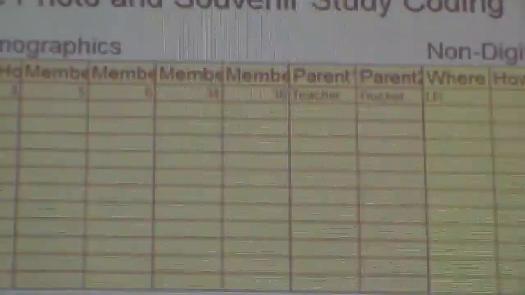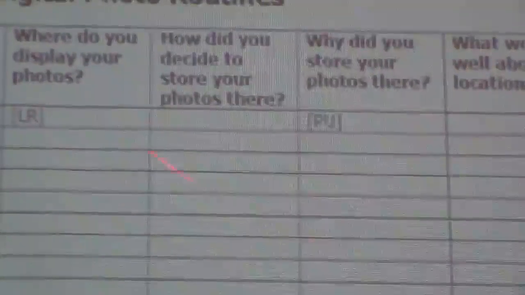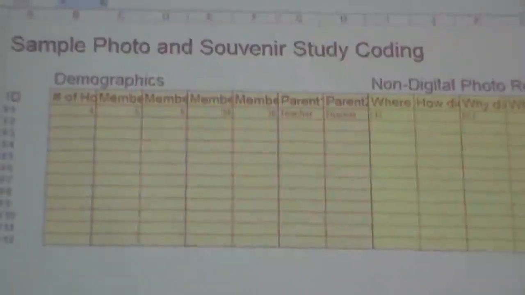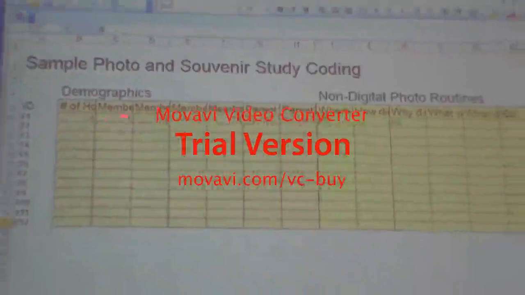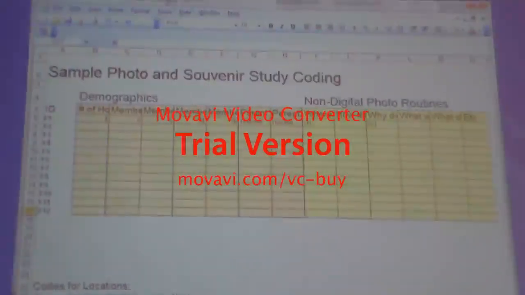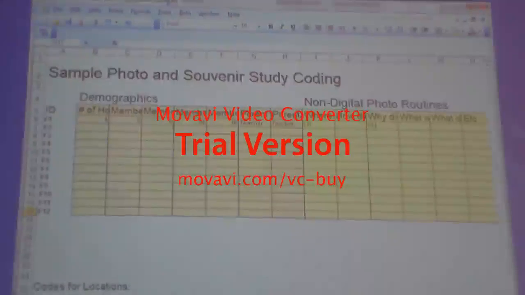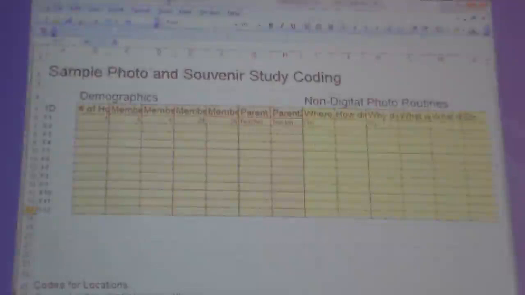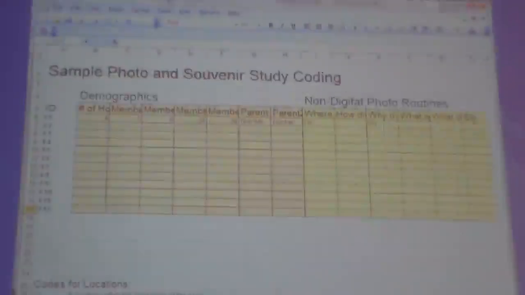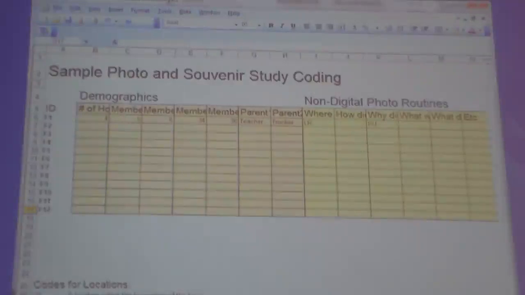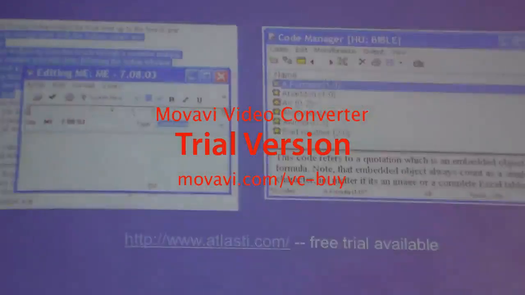Just put these in tables, sample photo and secondary study codes, or in Microsoft Excel, maybe to get the counts, the number of counts and all these statistics. Software like Microsoft Word and Excel are used to make it easy to get the counts and make the reports.